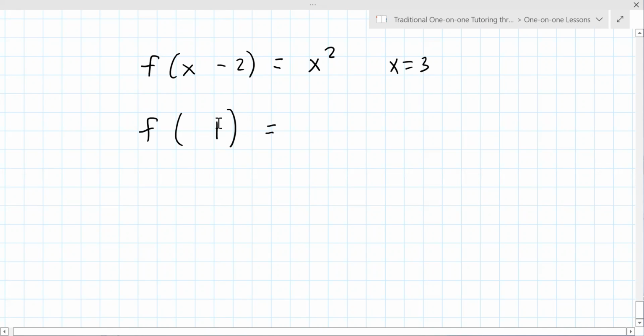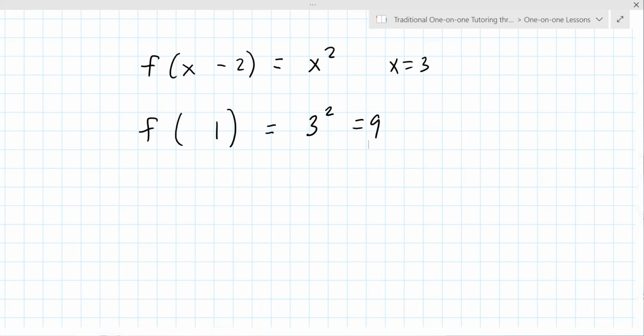Okay. So if the problem, like let's say f of x minus 2 was x squared, and I wanted f of 1, what value is going in for x? 3. 3, because 3 minus 2 gives you the 1. That's what's going in here. That's what you're finding. And it's odd, right? It's like, why don't I just put 1 in there? Because that's not x. X is 3. 3 minus 2 is 1. That's the value that goes in for x. Okay. Is this okay? Are you ready for the problem, or do you want another one like this?